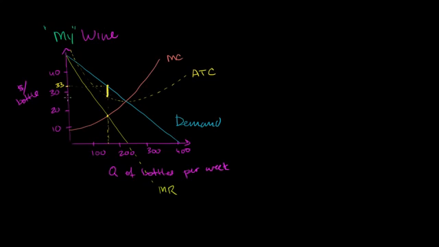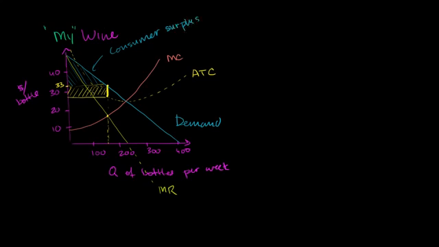And I multiply that times the total number of bottles. And I'm going to get my economic profit. So this area right over here is my total economic profit. And we can think about how much the consumers are benefiting from it. How much benefit are they getting in excess of what they're paying for it? And that would be this area right over here. That is the consumer surplus. Now let's say I'm just not happy with this.